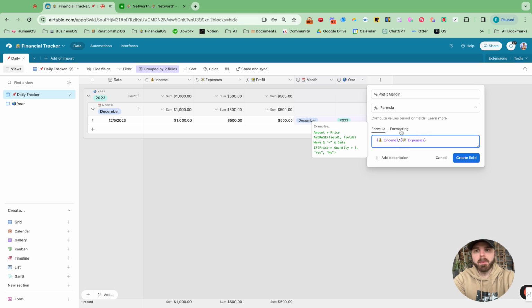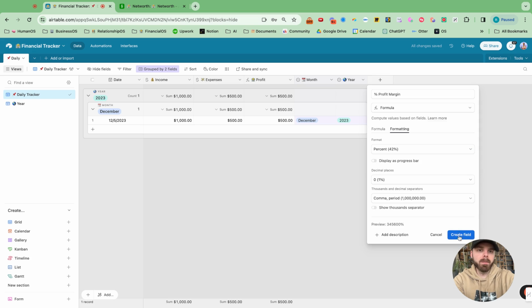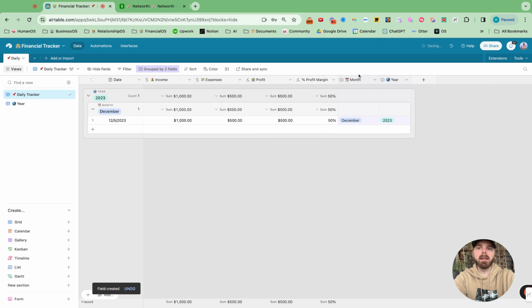And is that what I want to do? Expenses divided by income, perfect. And then we can turn this from formatting into a percentage as well. Pretty cool. So 50% margins on that day.